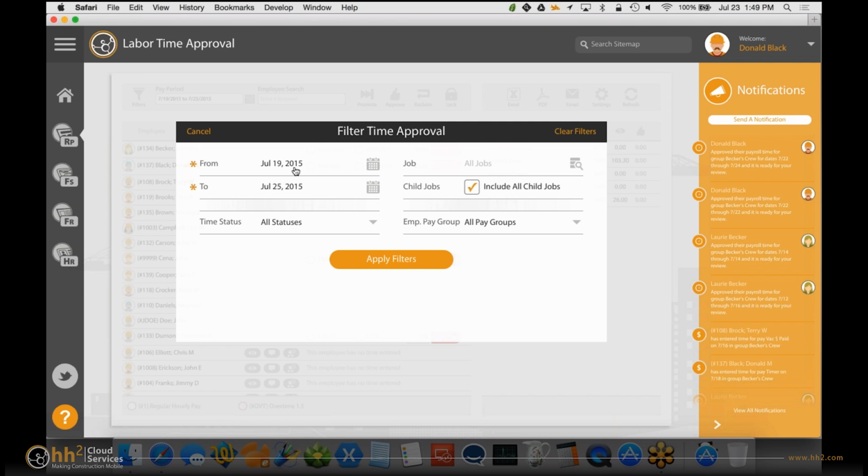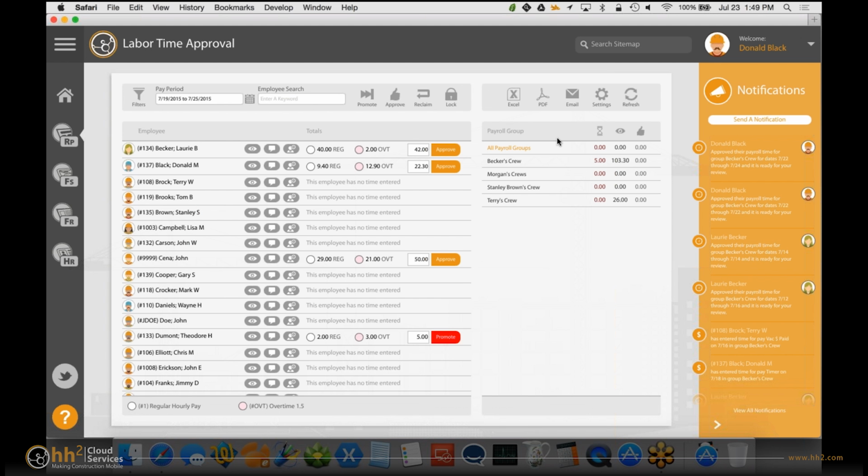The other things that are changing in this new interface are up here. We have the Excel button. This button is now only going to be used to generate labor detail reports. It will no longer be used for exporting. Exporting will have to be done from the export page. We do have a recording of our last webinar where we went into detail on the new export format. Those of you who are curious can look at our support forums, or you can contact us at support and we can give you the video for that.